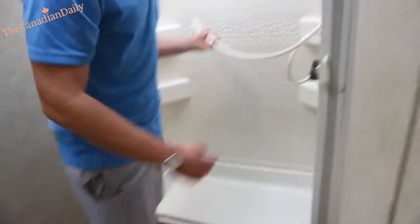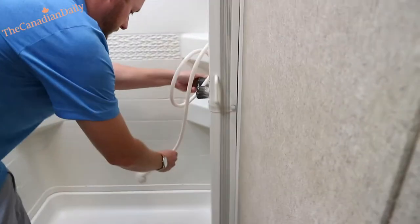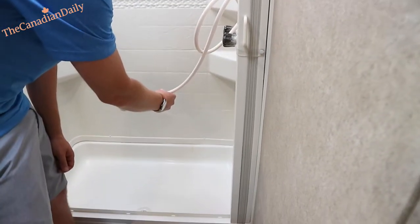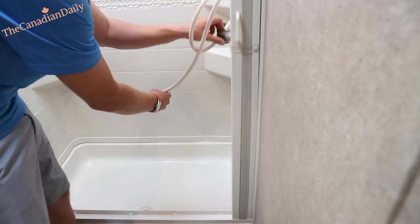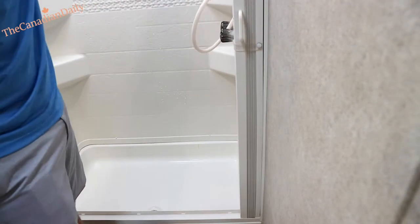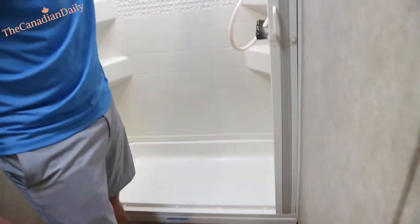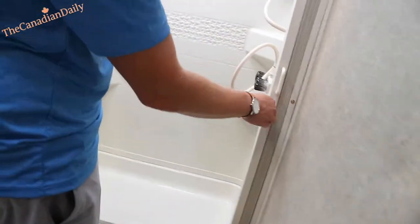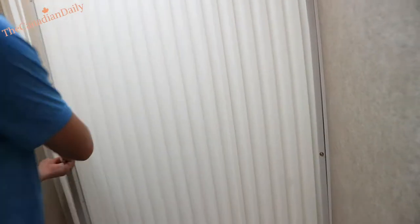Your showers are here — I always like to test these. Sometimes they leak at these connections. The technician does test them but I like to test them in front of everybody. These shower curtains are new — very lightweight, very slick. They're more fabric-based rather than plastic-based, which break down over time. These are a lot cleaner, nicer, and lighter.